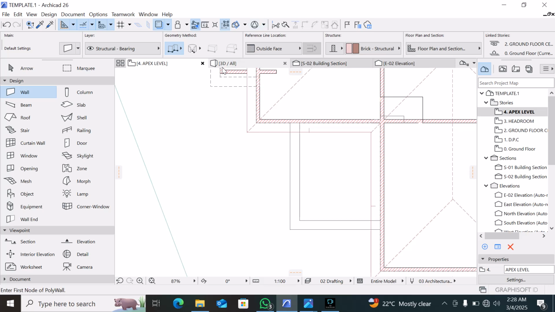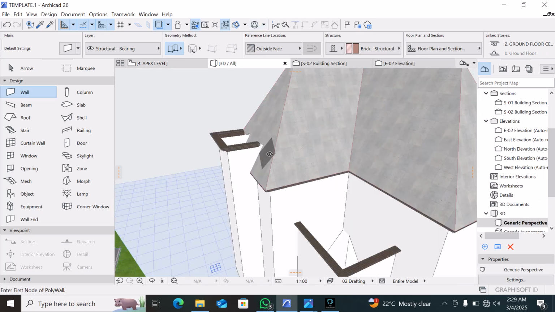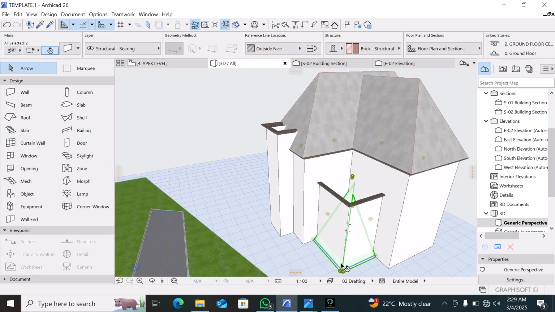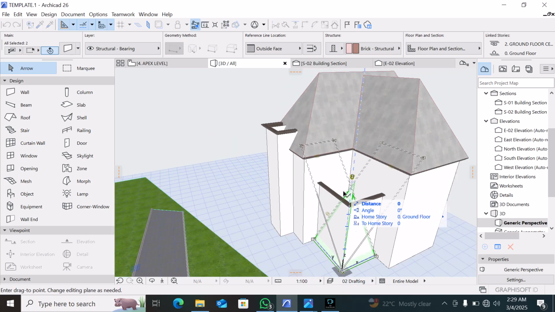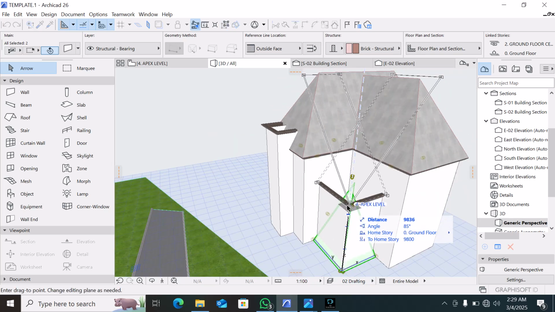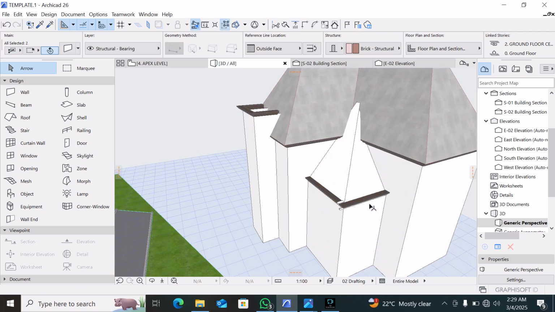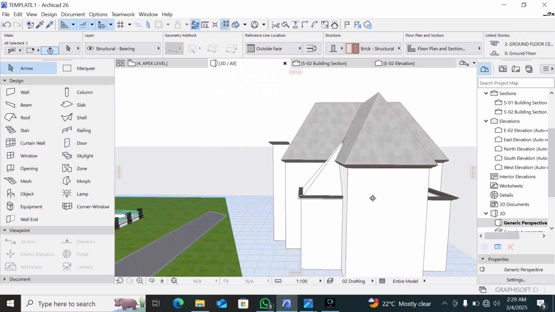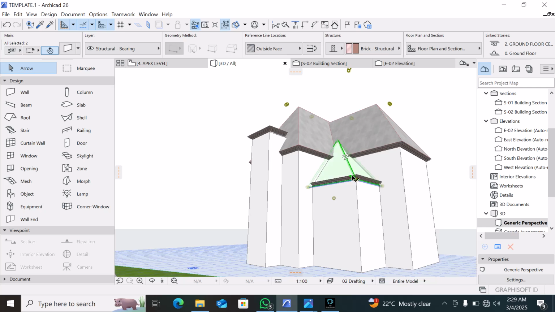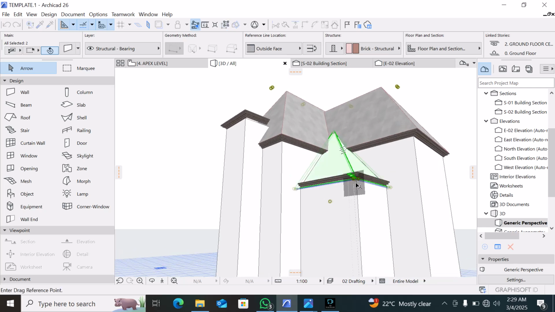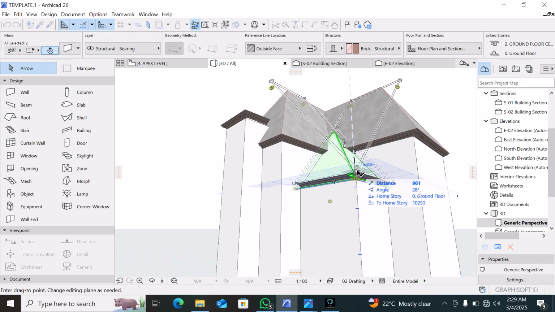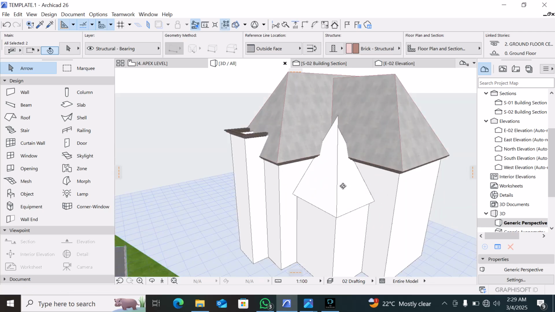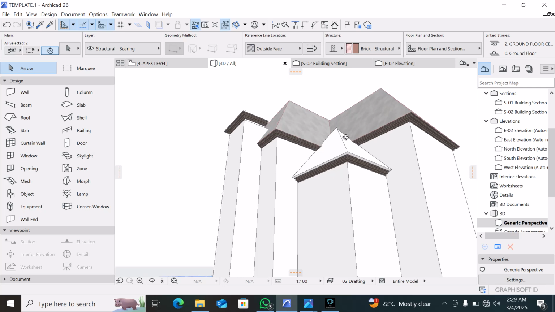Now let's check our 3D. Let's raise this up and see what it looks like. Can you see?